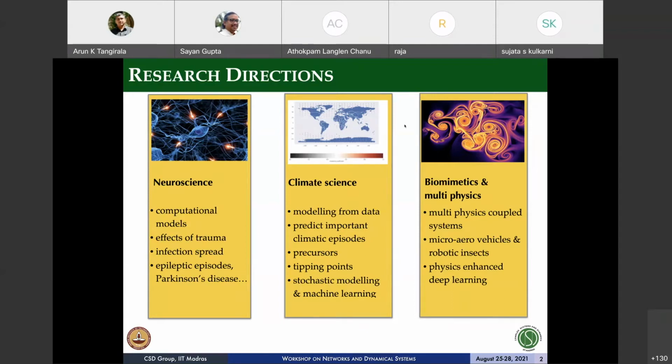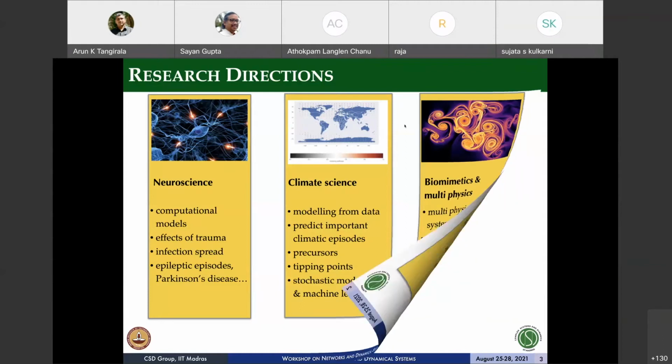And if you remember, Shayan did mention that all data without fundamental knowledge gives you a black box model. It's not that bad, but then it's perhaps only useful for prediction, but not going to offer any insight. So we get into physics enhanced deep learning. And again, this applies to almost every dimension, every research direction that we talk about.